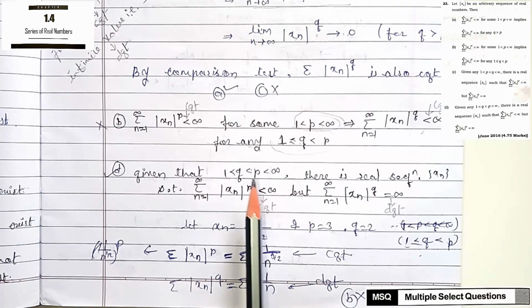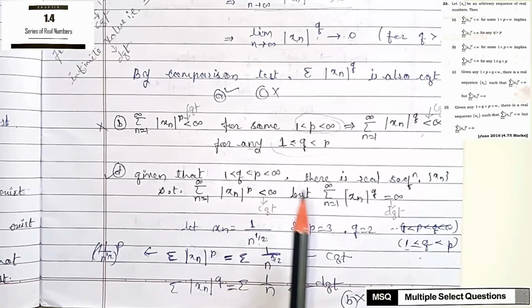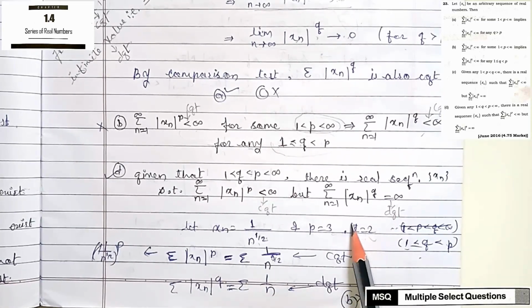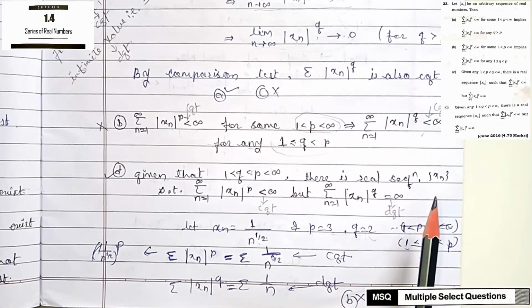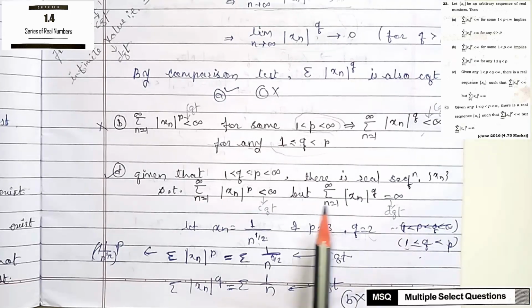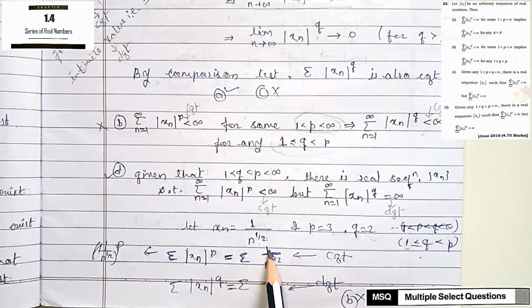So what we have is the condition that p needs to be bigger, and q needs to be smaller but bigger than 1. So I consider q is 2, which is smaller than p, which is 3. By using this condition, I consider this sequence xn as a real sequence, and it is finite and convergent. We can see that 1 upon n raised to 1 by 2, as n goes to infinity, goes to 0, that means it is convergent.